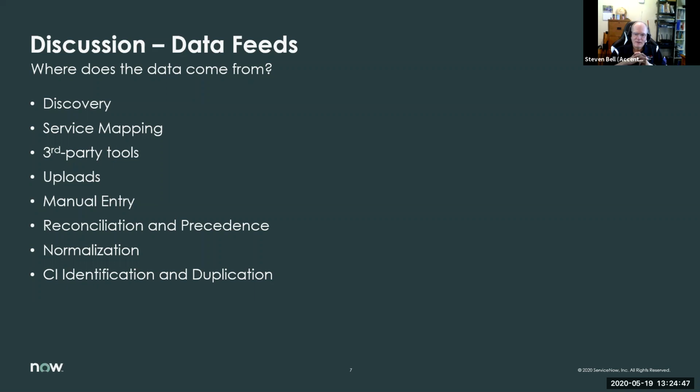Yeah, no, we found that with the reconciliation engine, that's probably the most difficult part of doing any import, is remembering to actually call that. I almost wish ServiceNow would set that up so any import into the CMDB would automatically go through the IRE, versus having to remember to put that as part of your code. True.